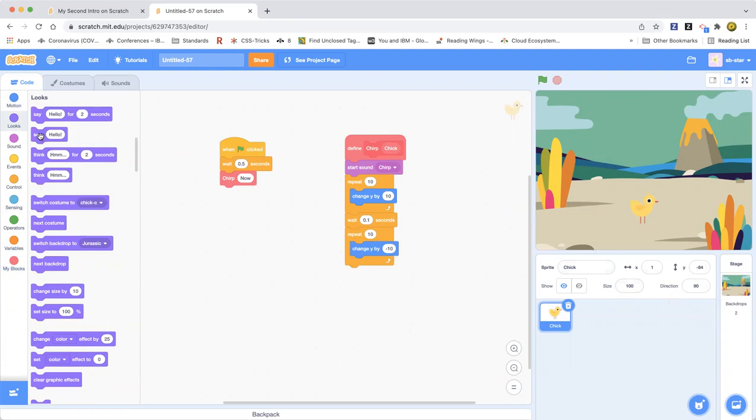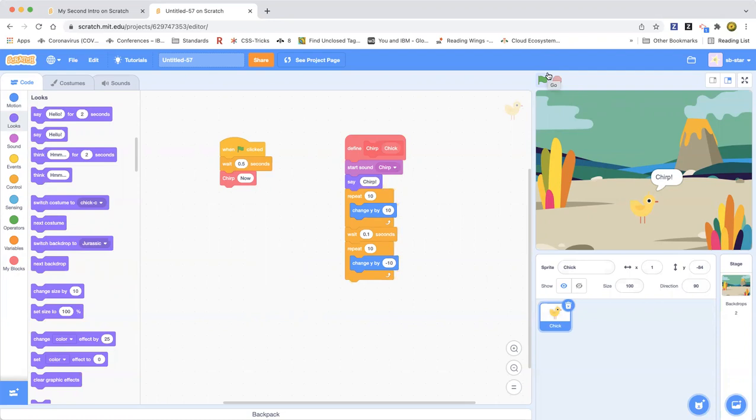Well, we can drag out a say hello block and then make it chirp and then put it there. It's saying chirp. Now we want it to say chirp for a few seconds.